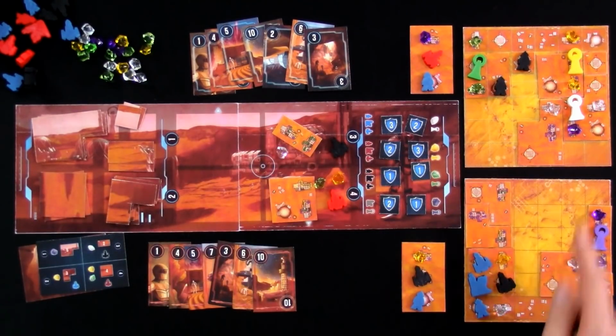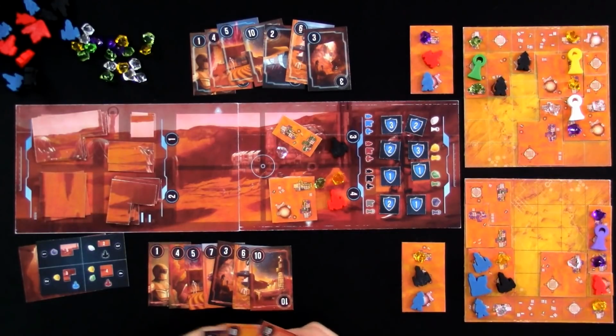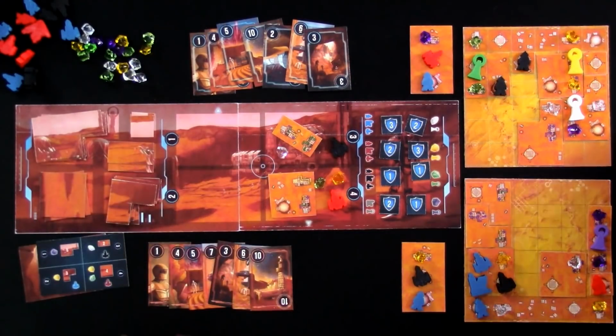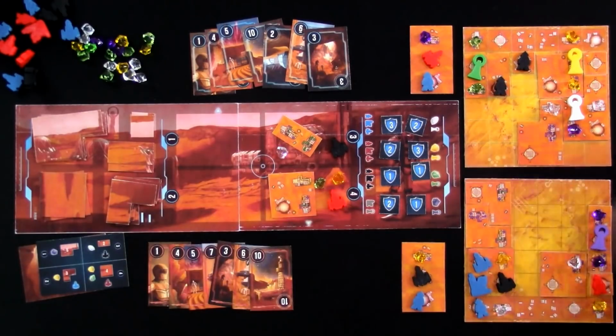I've lost the white race. Jen has done it. That doesn't sound good, but you know what I meant. Okay, so that's that. All right, so next up, the tie. Tie breaks in my favor. I've got a 2, an 8, and a 9. Jen's got a 7, an 8, and a 9. Things are looking a little bit better for her.